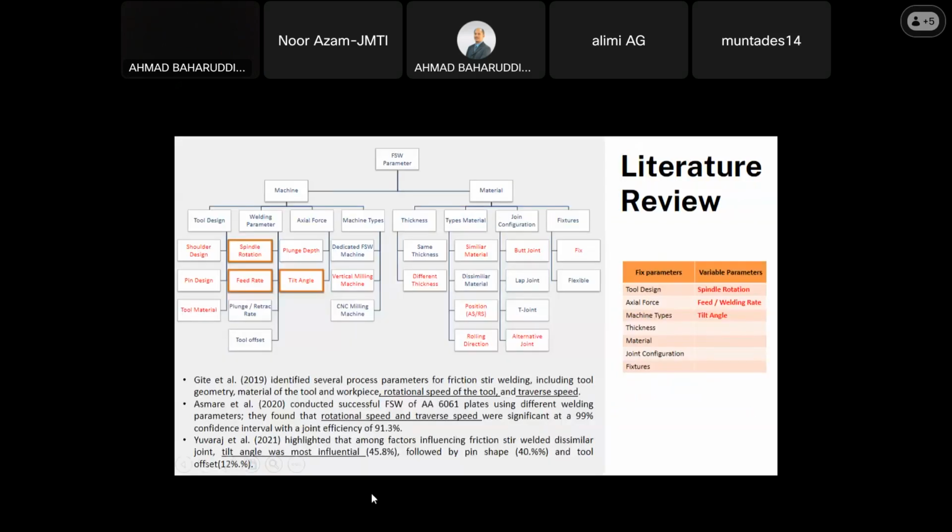Okay, we continue with the friction stir welding parameters. So here I list all the parameters involved in friction stir welding. There are a lot of parameters involved, so to make it simple and easy to understand, I have divided them into two sections, which are under machine and the material. So under machine, we can see the parameters involved are tool design, welding parameter, axial force, and machine types. And under the material parameter, there are four main parameters, which are thickness, type of material, joint configuration, and the fixtures.